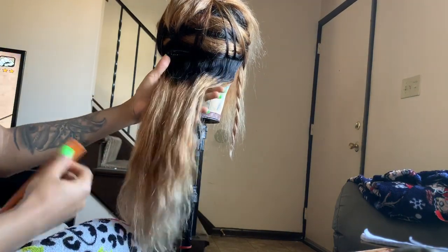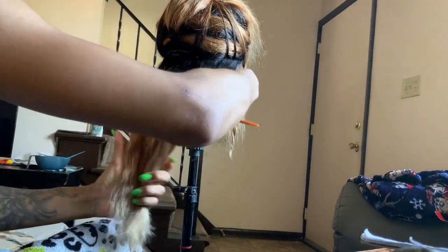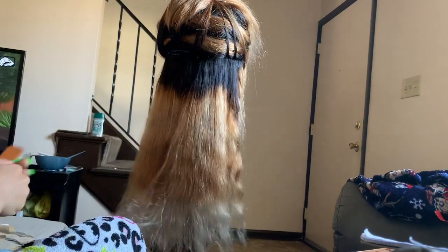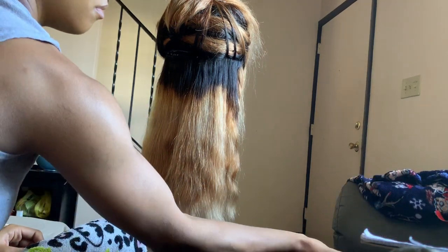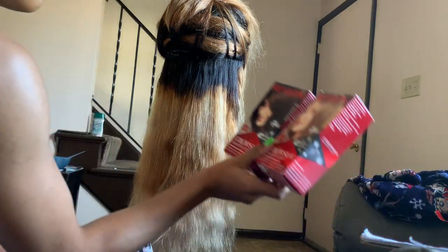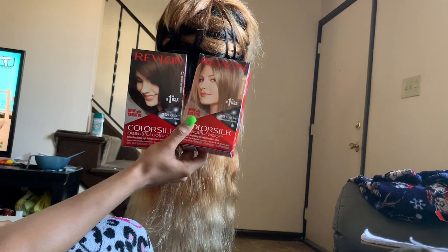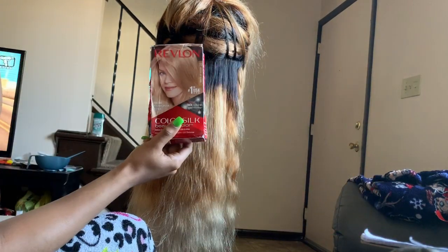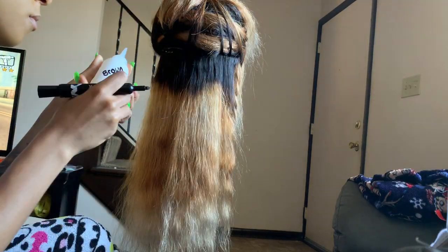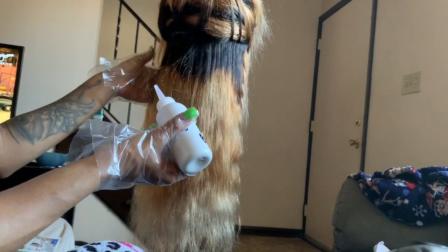So you're going to go back in and section off the hair in five sections again, because that's definitely important. Now I'm going to be using the colors Revlon in medium brown 47 and dark ash brown in 60. And I have another color I use, medium ash blonde in 70. So you might want to write the names on the bottles, because they start wiping off and you want to keep track of the color.